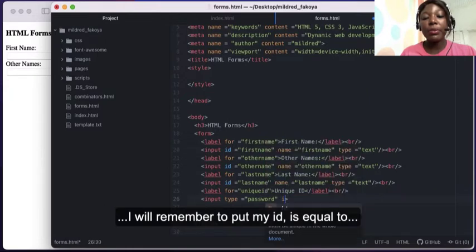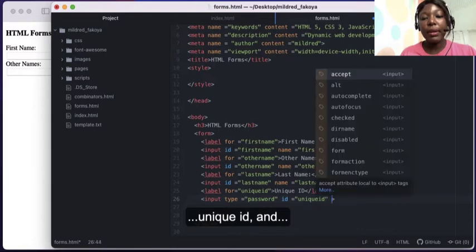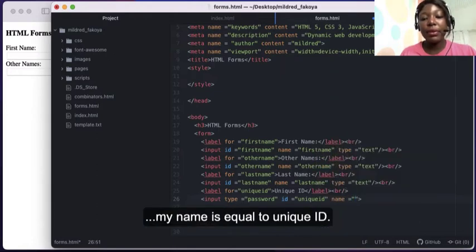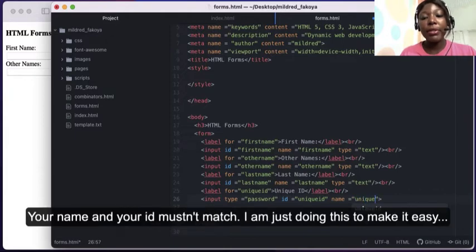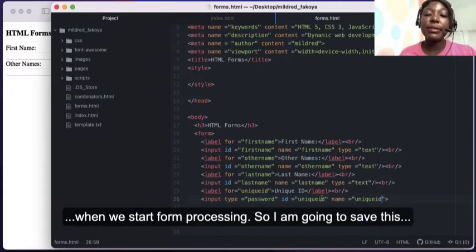I remember to put my ID equal to unique ID, and my name equal to unique ID. Your name and your ID mustn't match. I'm just doing this to make it easy to reference this field when we start form processing.